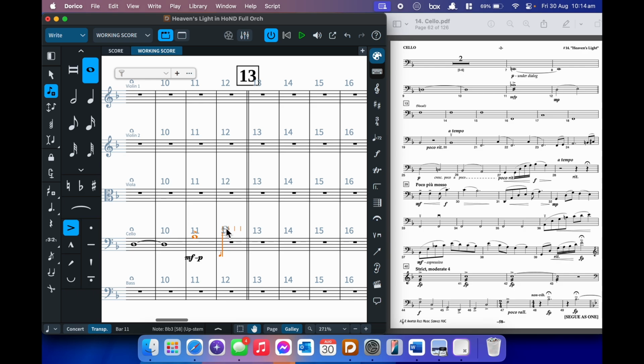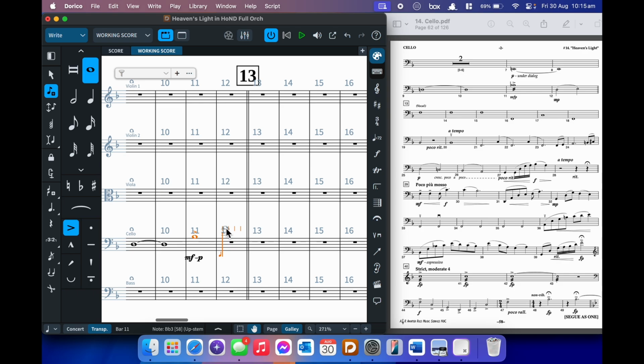Everything works fine. Option Shift any pitch to go up, or Control pitch to go down, except for going up to a B. I'm kind of just used to this now, so I put in a B. It goes down if down is nearer, and then I just flick it up the octave. But if you really don't like that, and I will admit that's probably the slowest point of my workflow, you can go into your preferences and set a new key command for that one if you like. However, I suspect many of you will use MIDI keyboard entry, so it'll be less important.